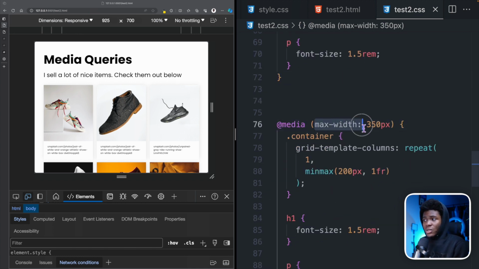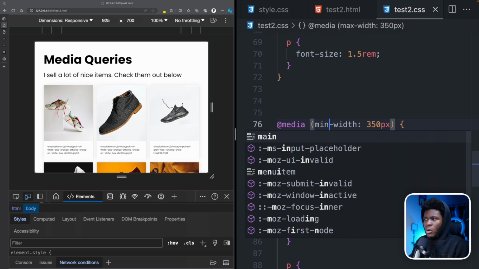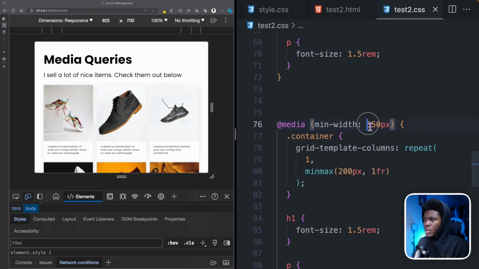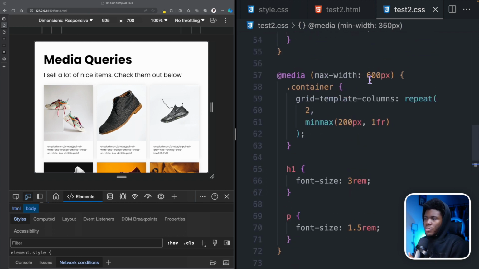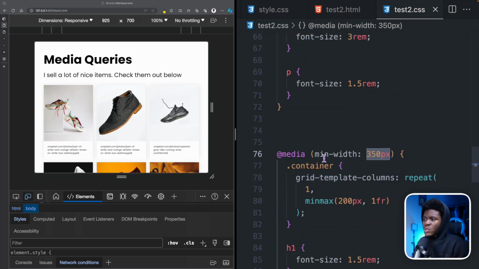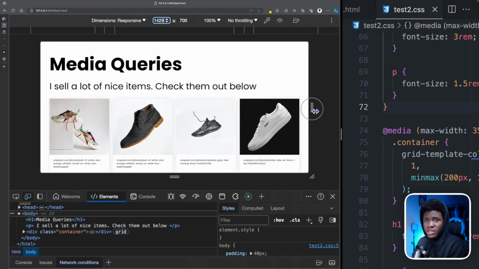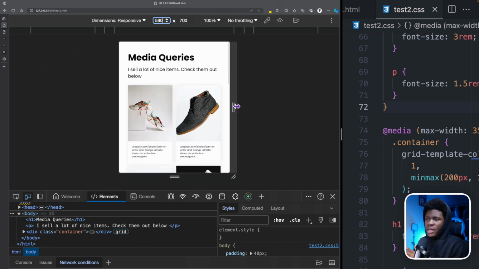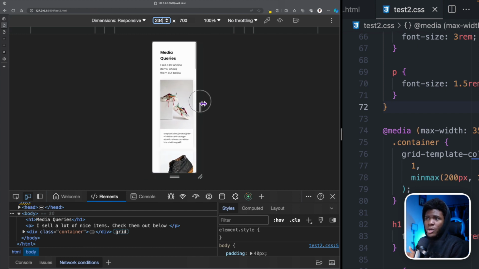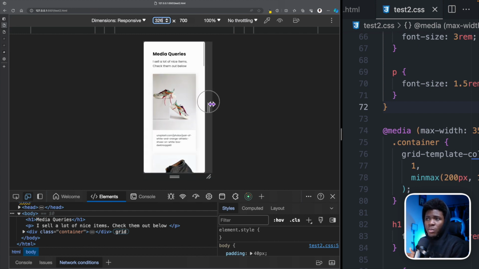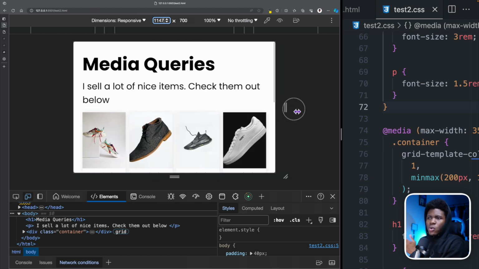Now here we're using max width, but you can also use minimum width. Minimum width means 350 pixels or more. So you can use minimum width 600 pixels, minimum width 1000 pixels. That is where the discussion of mobile first approach and desktop first approach comes in. Here what we're doing is we have our desktop first before we added media queries and then change things to fit mobile. But you can also choose to approach things from a mobile first approach where you have your styles for your mobile and then you have your min width, and then you can progressively go to the desktop.